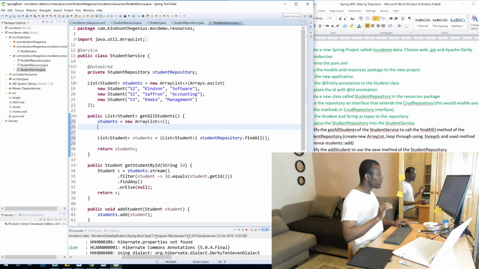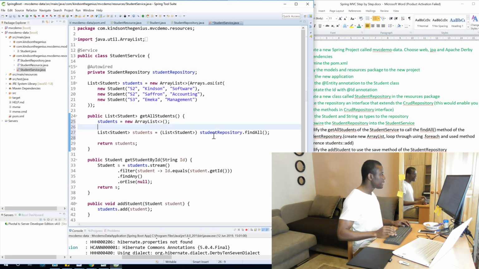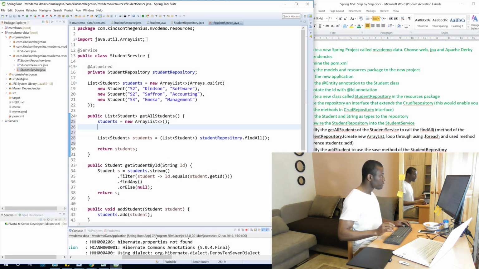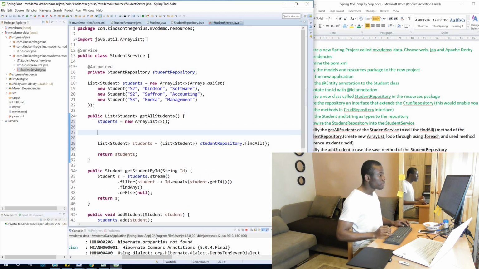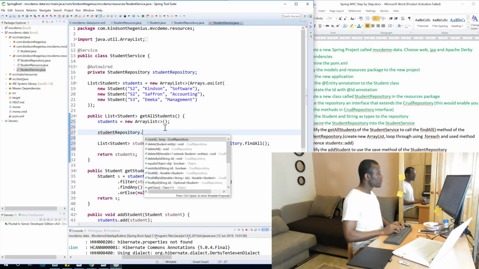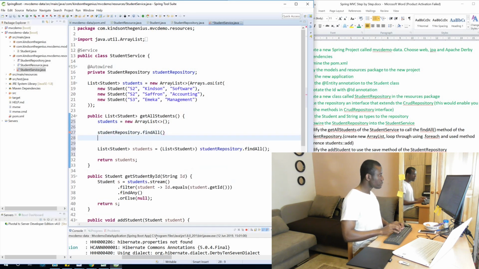And then the next thing we are going to do is to loop through the returned iterable. So I'm going to say students repository dot find all dot for each.